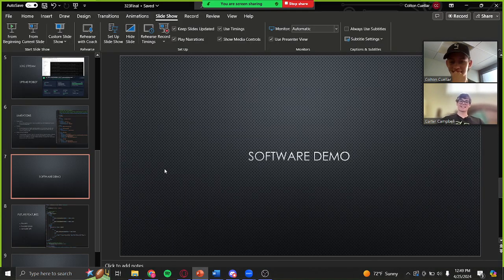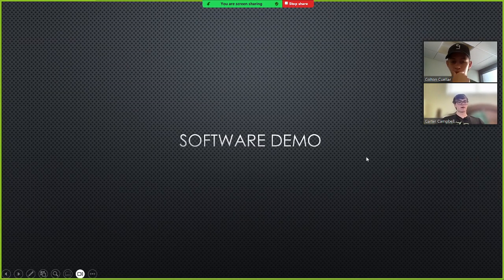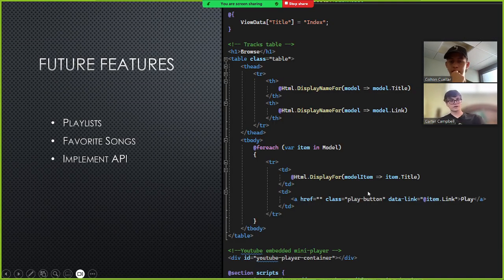The main thing is just getting it to Azure, getting that pipeline, the logs, the uptime robot, all that fun stuff. Some future features we could add would be playlists, allowing users to log in, create playlists, and save them. Favoriting and liking songs, and implementing some form of an API to get a larger library, so the user doesn't have to add all the songs manually. We could have an API pulling songs to create a big library that users could search from.